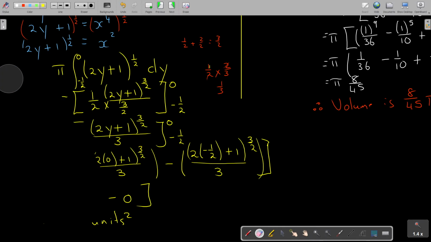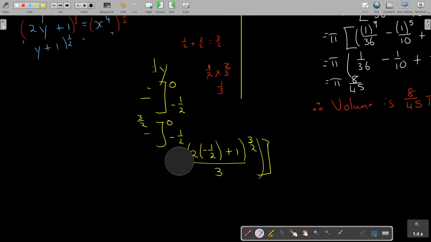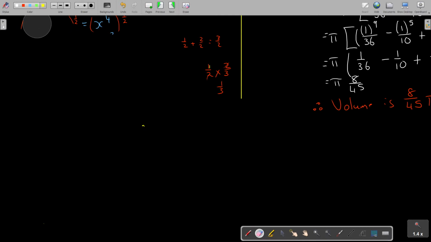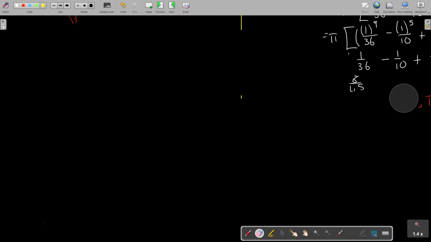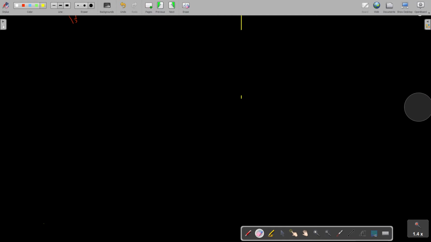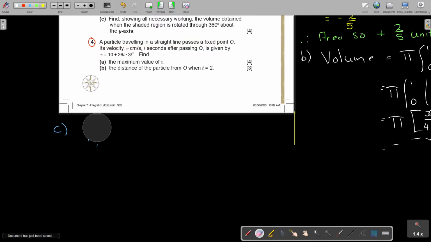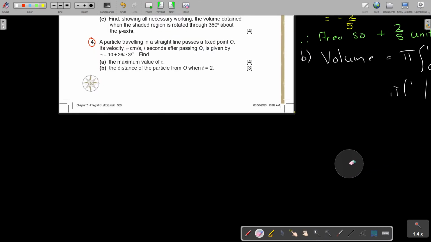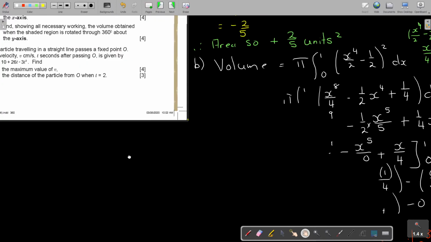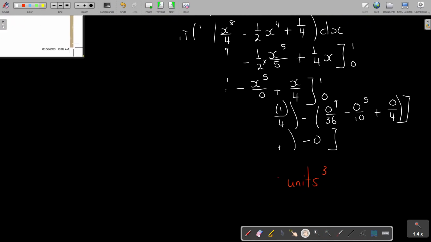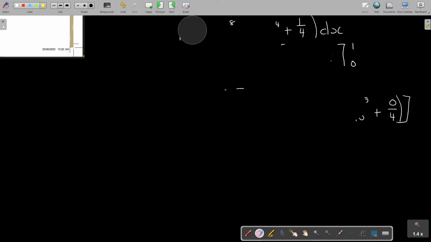Okay, and then we are at the last one, and that will be number 4. And we have to make a lot of space. Okay. It's not so long. Just getting all this out of the way, question 3 was long. Just getting it out of the way, so that I can start with 4. Okay.